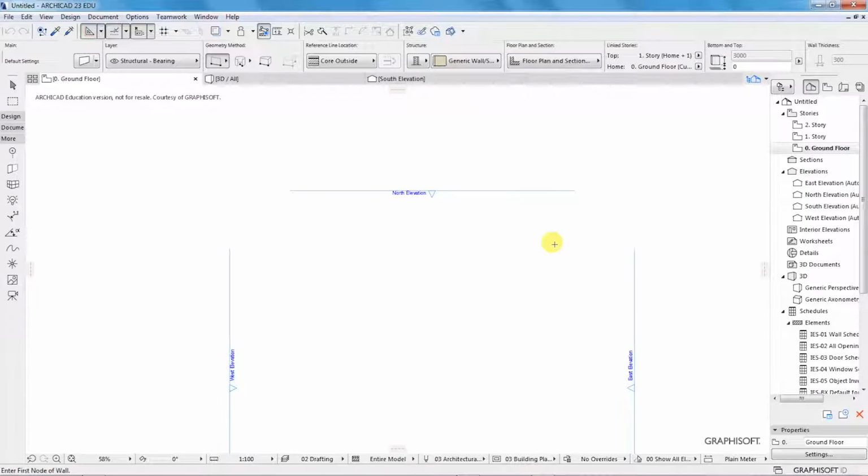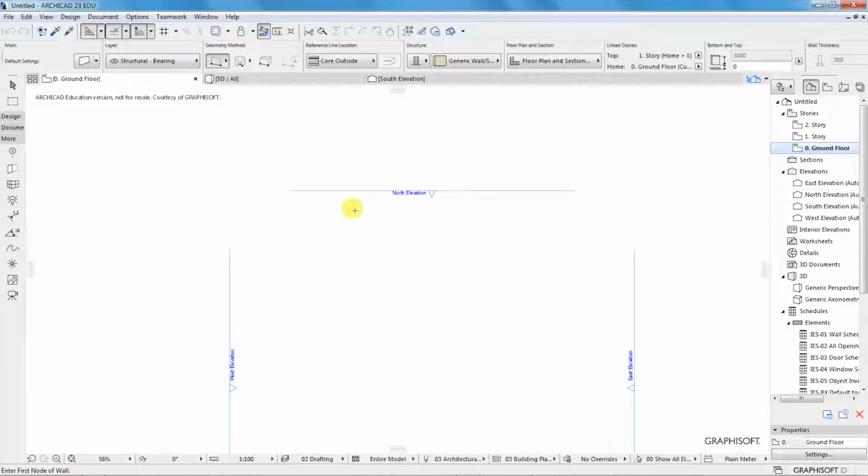We can access our stories, our elevations, the worksheets, the details, and pretty much everything that makes the structure of our project via the project navigator.